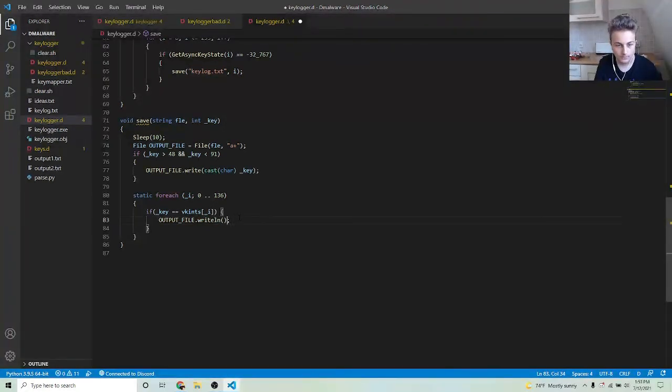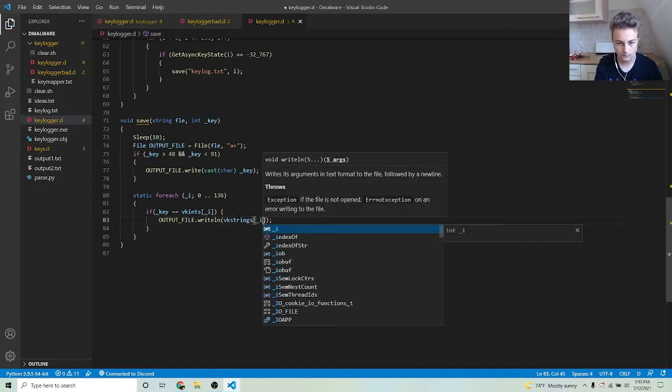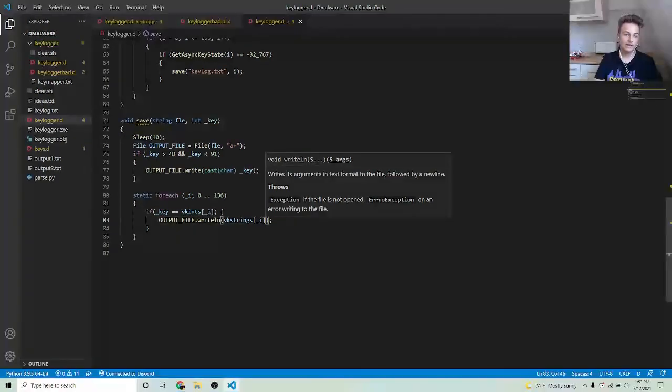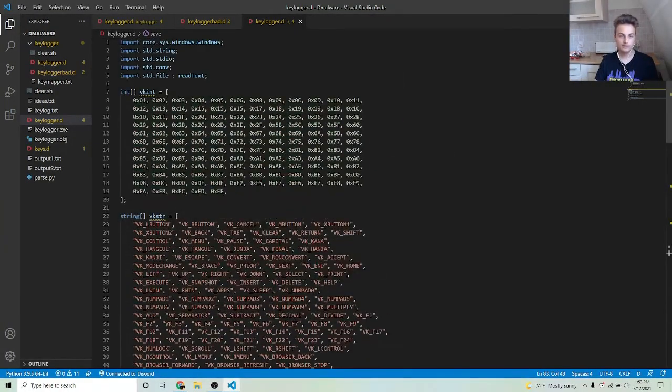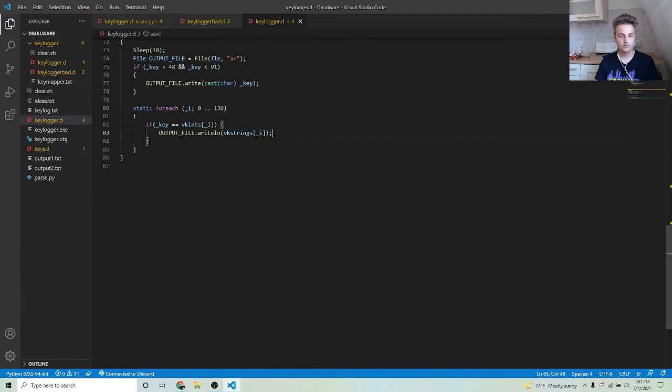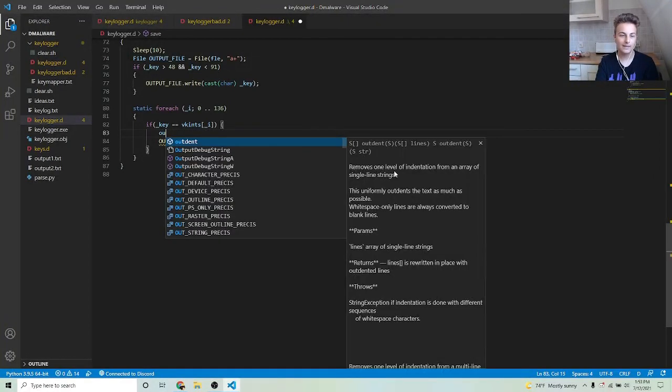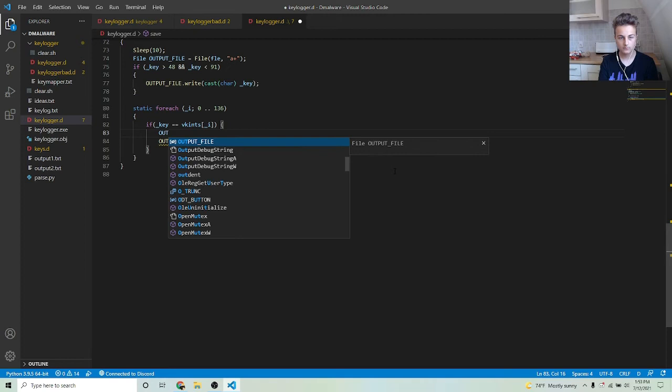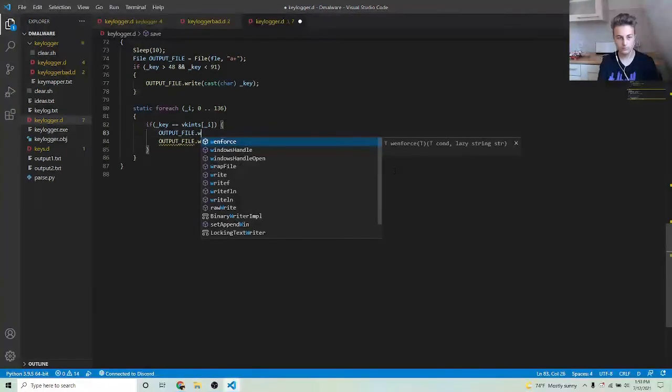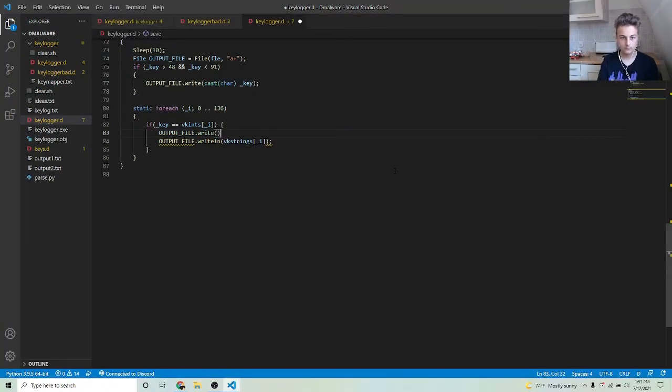We're going to write vk string I. So basically, we'll just take that int and then convert it to the string that's in the same element of the array. I'm sorry, I'm not doing a good job explaining this. And we should probably make a new line before this. Slash new line.